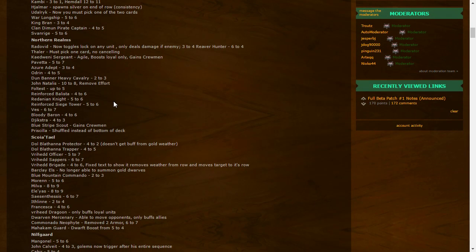So, Raider, now toggles lock on any unit. Only deals damage if enemy. 3 to 4, Reaver Hunter. 6 to 4. What? Oh, 3 to 4. Yeah, it looks a little bit messy. Now the point is, Raider has the ability to also toggle the lock of allied units. It doesn't affect anything else, no other change. You can also use it to unlock. So if you have units that you want to unlock, then Raider is your man.